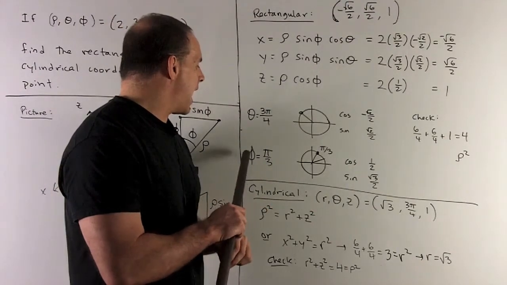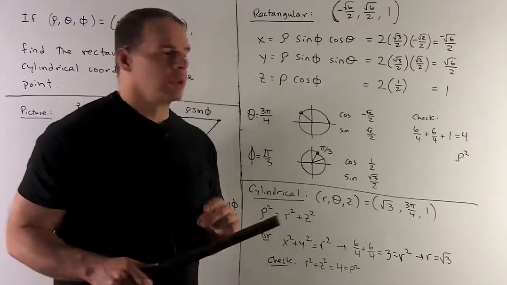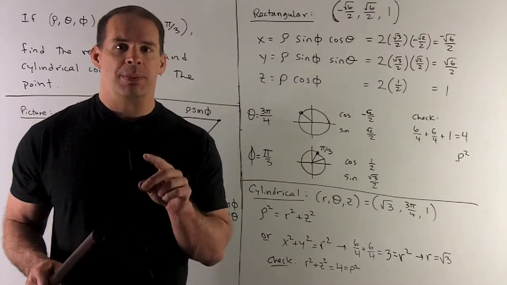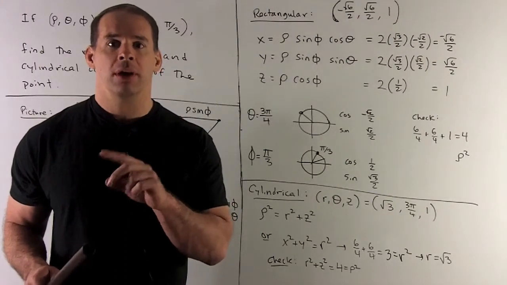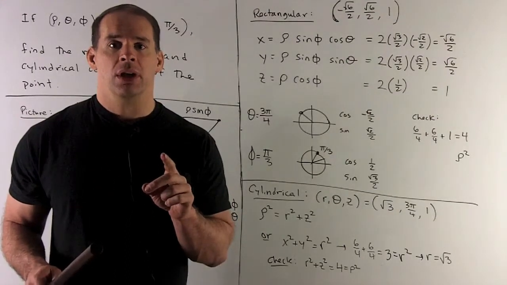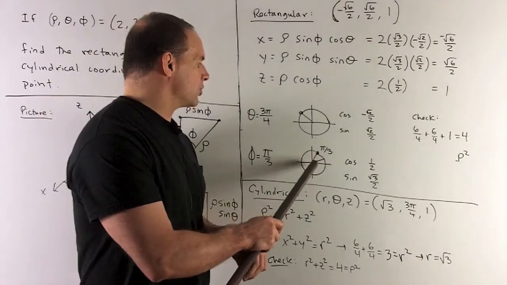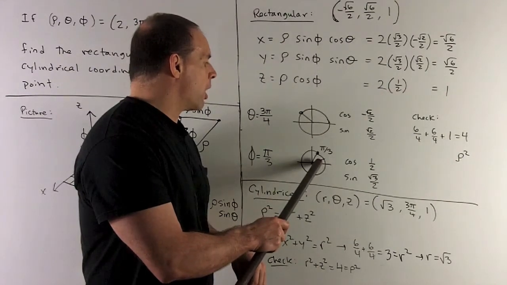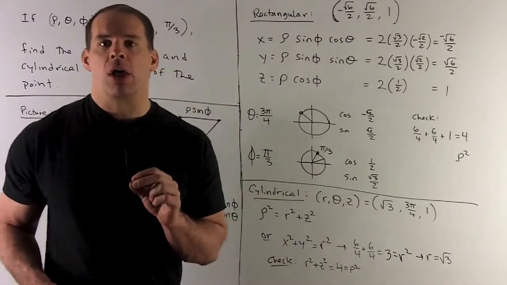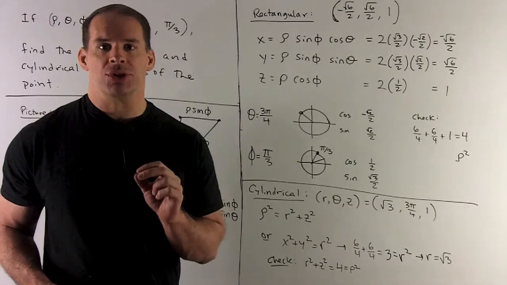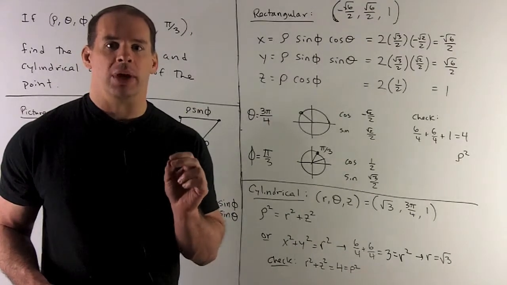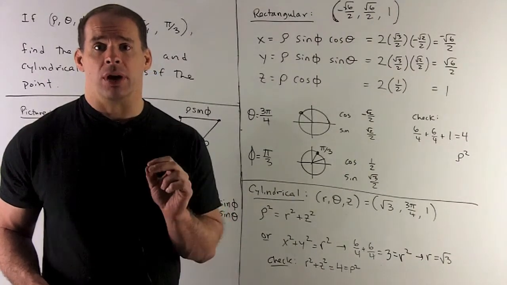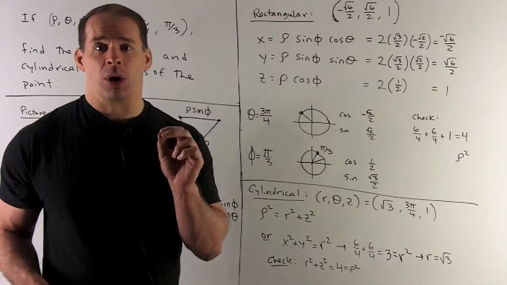Then for phi pi thirds, we're in the first quadrant. Pi thirds and pi six pick up a half and square root of three over two for sine and cosine. The idea here is pi thirds is the larger angle, so it has a smaller cosine. Its x value is smaller. So I go for the smaller of a half and square root of three over two. Square root of three over two is about 0.8 something, so we go with the half for the cosine of pi thirds. So its sine is square root of three over two.